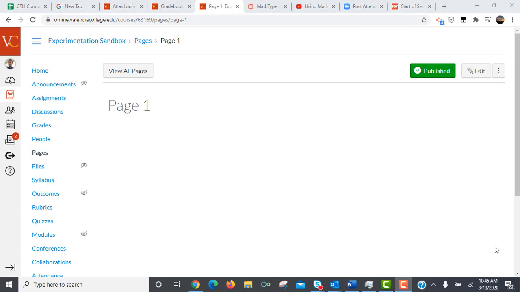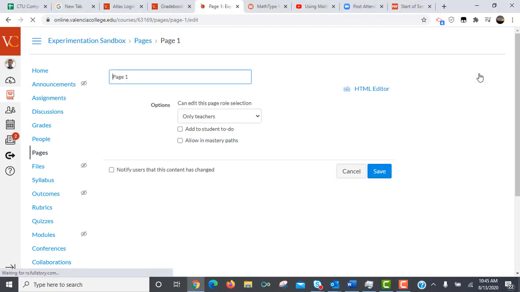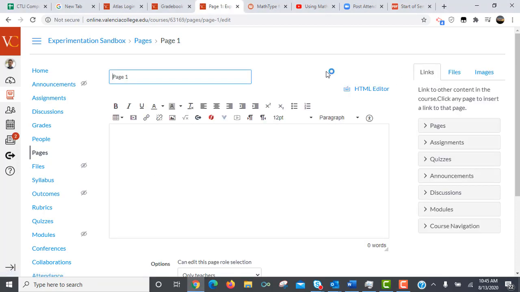It will come with the default name MathType, so just select Add App. Once you've added the MathType app into a Canvas course, you'll simply go to a page that you want to edit, and the app is integrated in the Canvas page editor. So you'll go to edit, and you could edit this in Canvas quiz questions as well, anywhere where you see this text editor. You'll want to come to this icon on the text editor that says More External Tools. It looks like a blue V here.